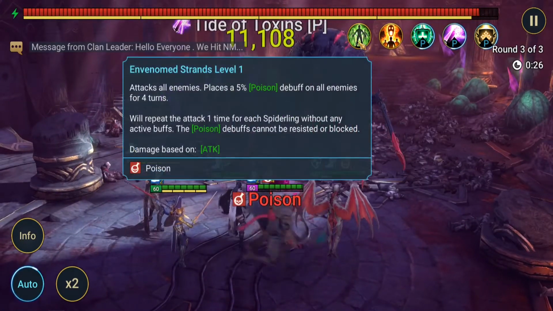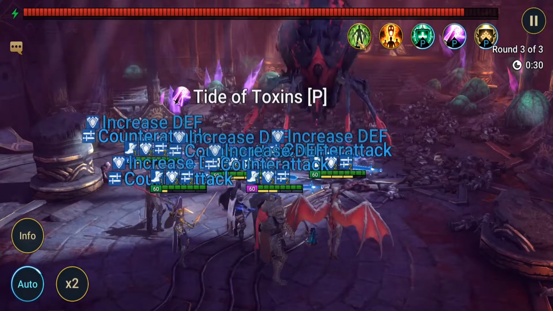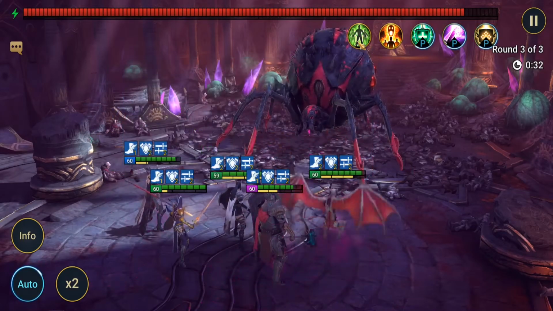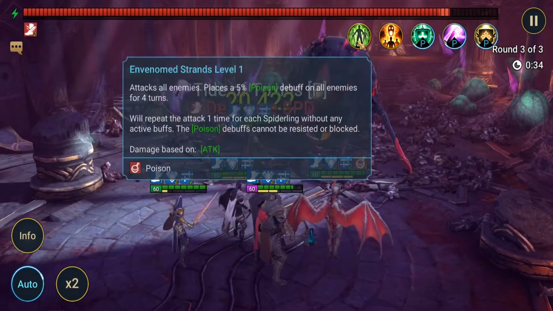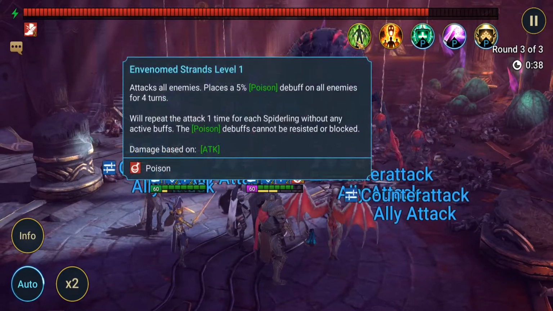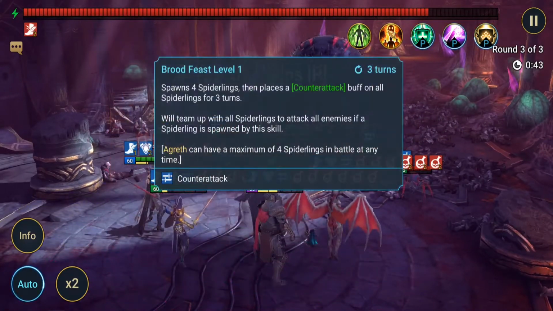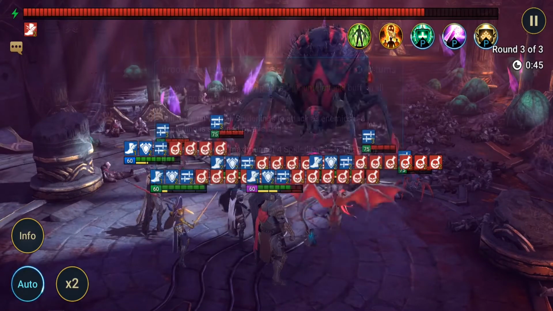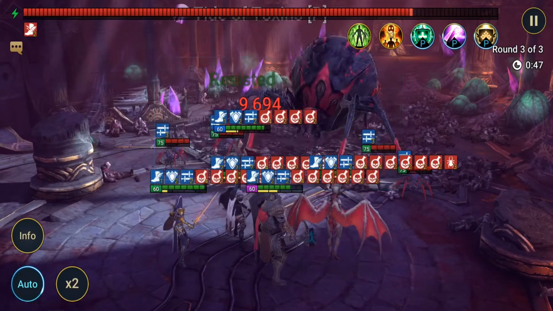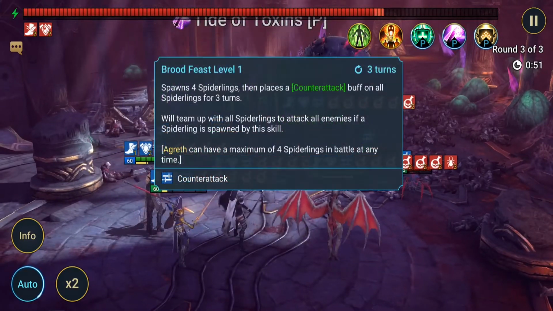So this is attacks all enemies, 5% poison debuff on all enemies for 2 turns. Repeat the attack 1 time for each spider in without any active buffs. So if we take off the buffs, then that's going to be a problem. Poison debuffs cannot be resisted or blocked. Spawns 4 spiderlings and a counterattack on them. You don't want to take them off because that will open you up to that poison attack.